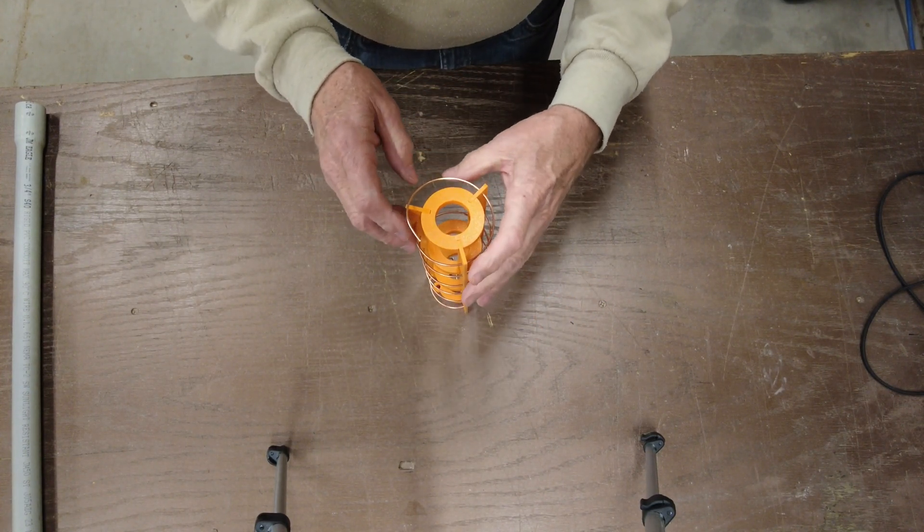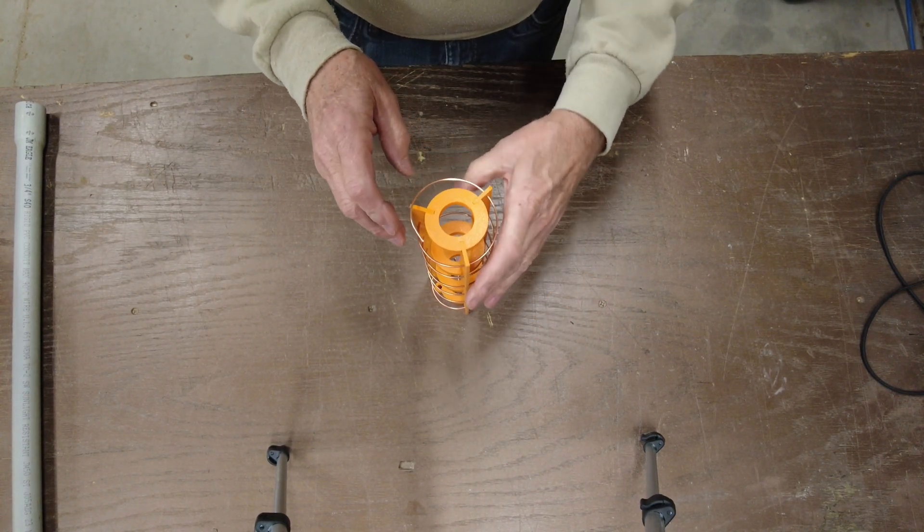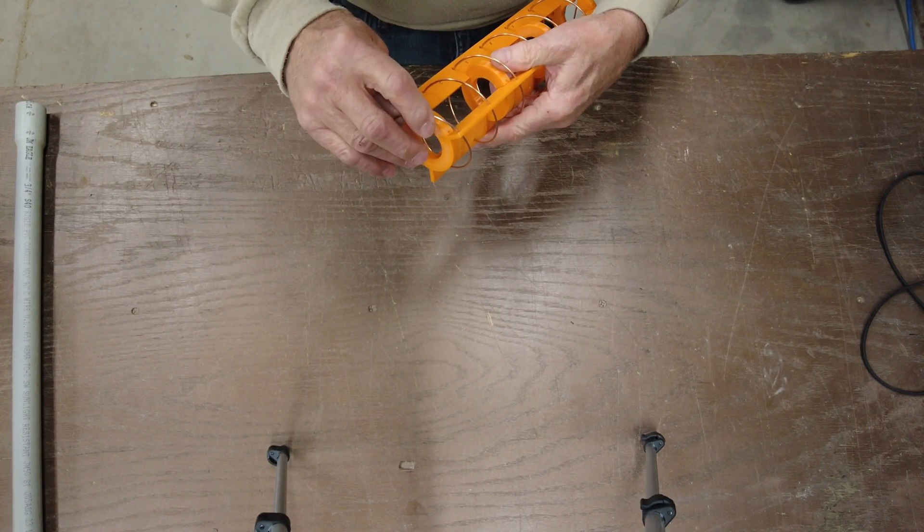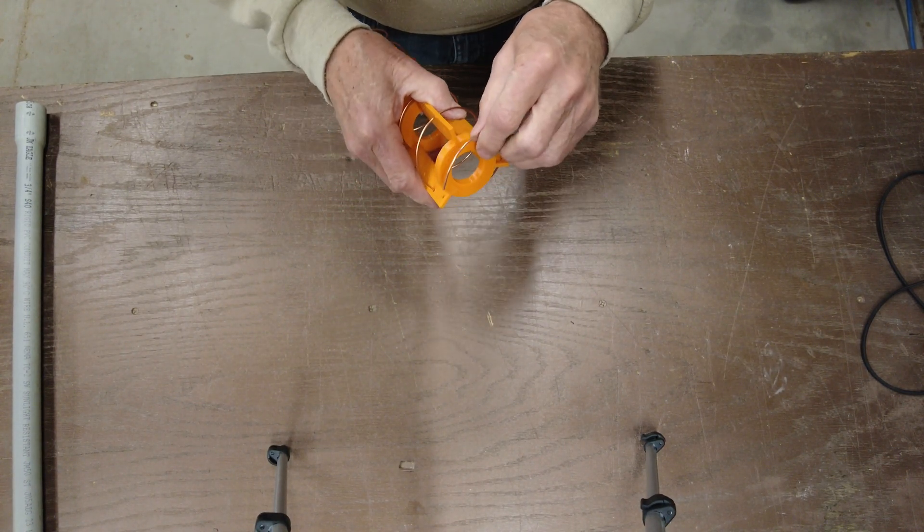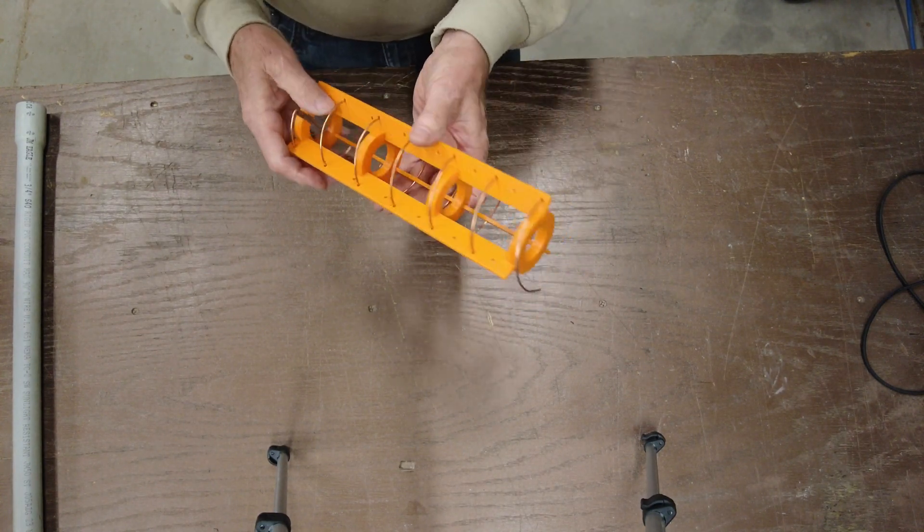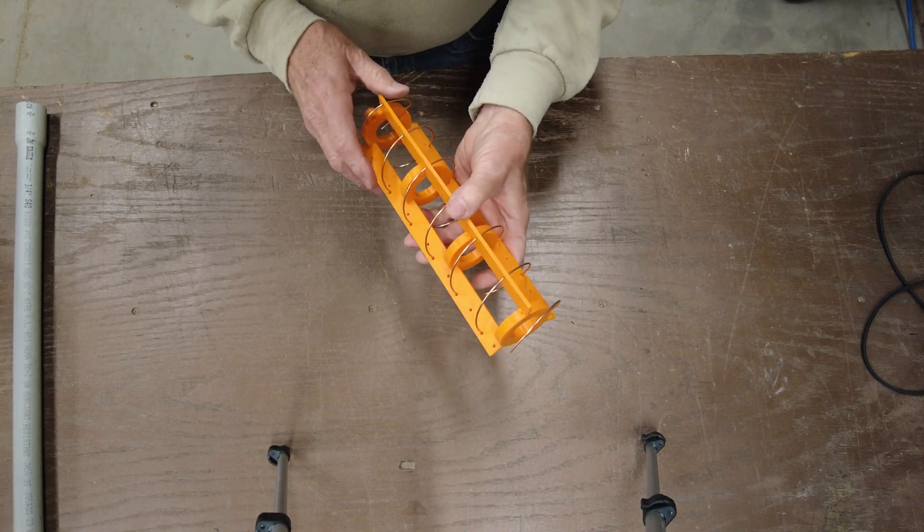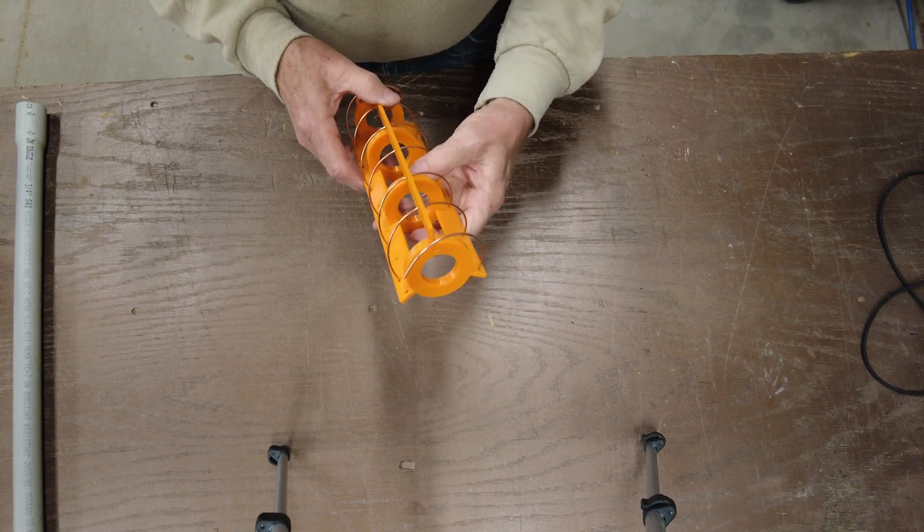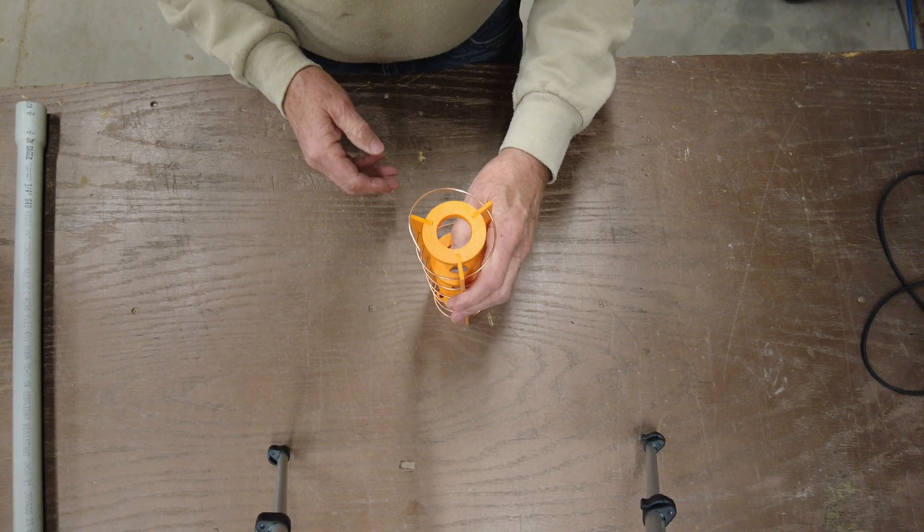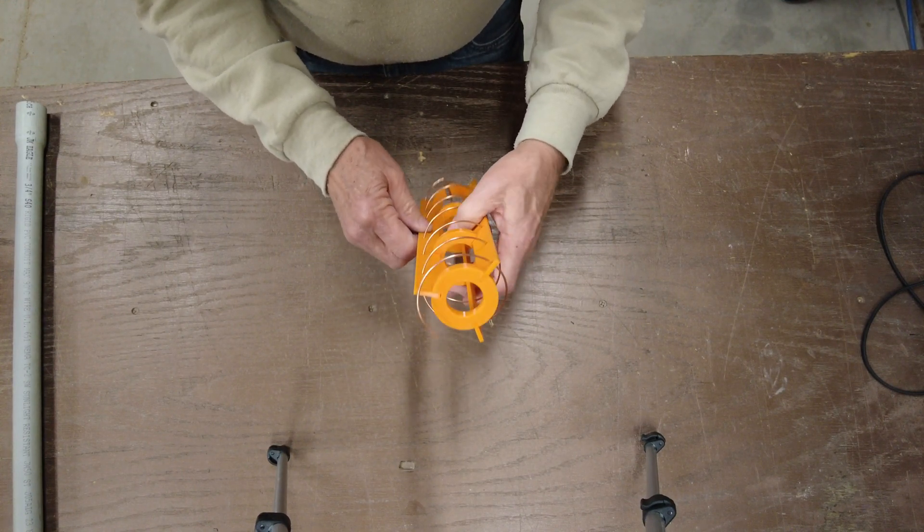As I said, I've made longer ones. I have a twelve turn helical antenna up on the roof right now that I've made. It looks similar to this but wasn't all 3D printed, and that works great. I'm picking up Inmarsat just fine. It takes about twice as long a helical antenna to get 3dB gain.